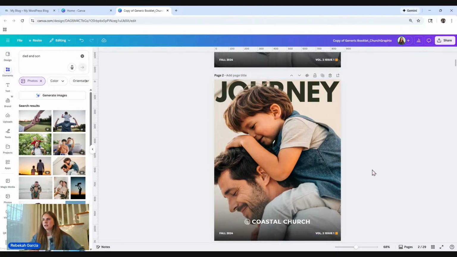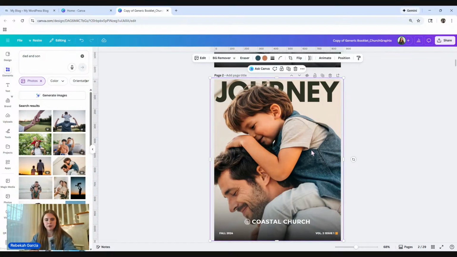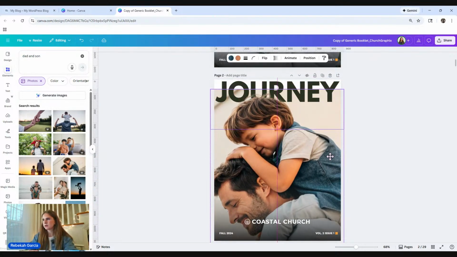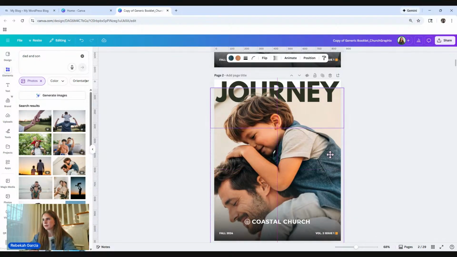And then let's say that you wanted to see the text a little bit more. So I have the photo selected, and this part of the photo selected. Okay, and then I'm going to just drag it down like that.